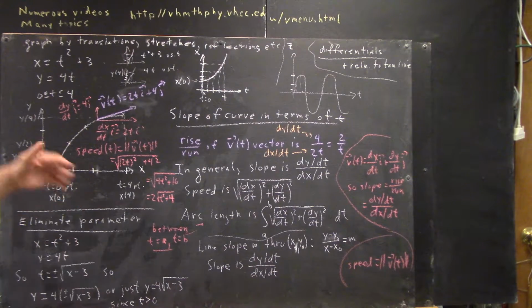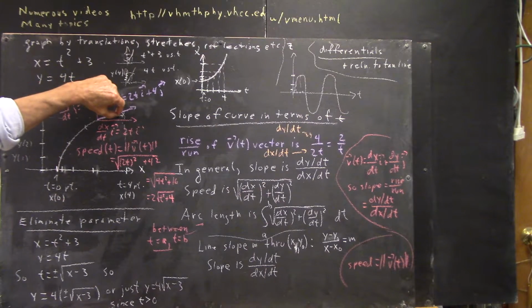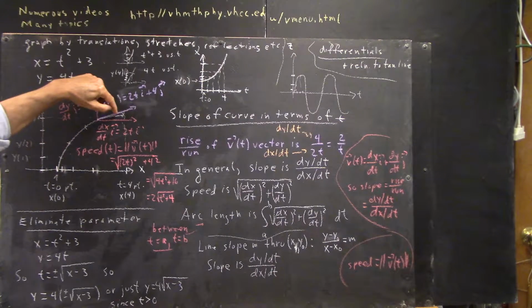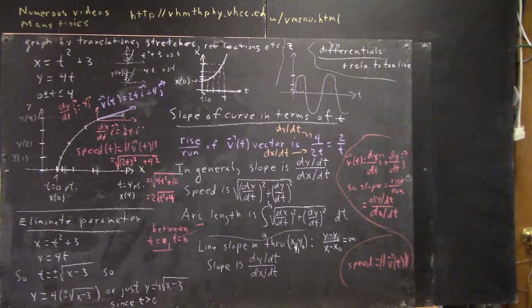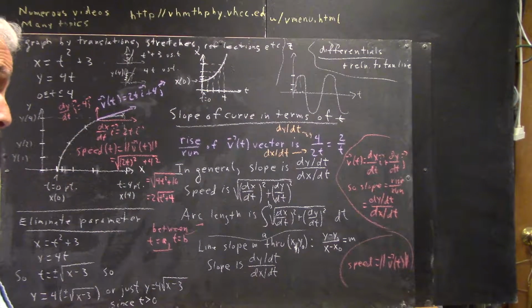Now, if you want 2 points, if you've got an xy point here and an xy point here, then you have to figure out what t is for this xy point and what t is for this xy point. And then you again integrate between the 2 values of t. It's not overly difficult. Okay, so there we have a pretty good synopsis of some of the main things we look at with vector functions.